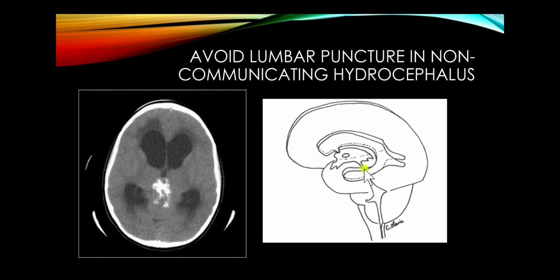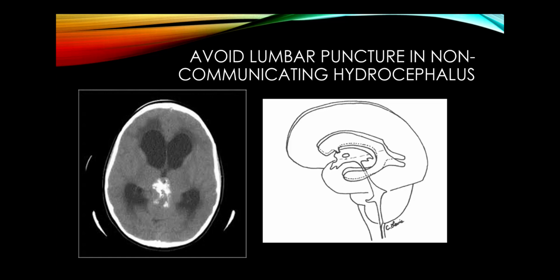Again, like a cerebral aqueduct compression right here, or this lesion involves the third ventricle and the cerebral aqueduct. So the lesion is here, so these lateral ventricles just blow up. So very, very important, because these patients come in, they're often confused, and we frequently do a lumbar puncture in the setting of a confused patient in the emergency room. But that absolutely must be avoided if we're dealing with a non-communicating hydrocephalus.